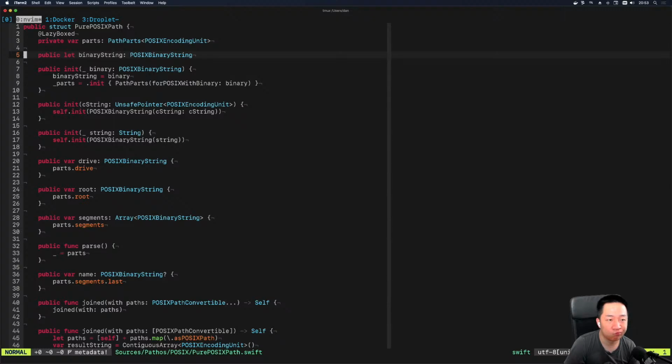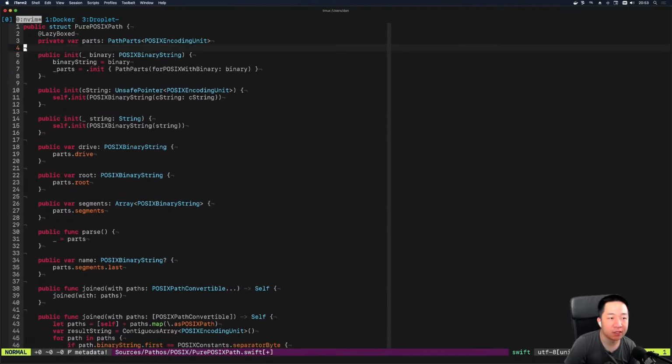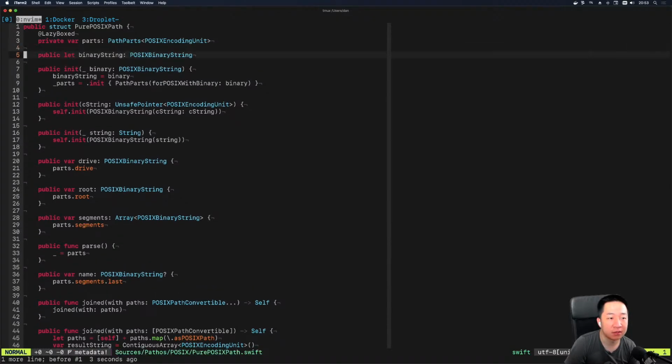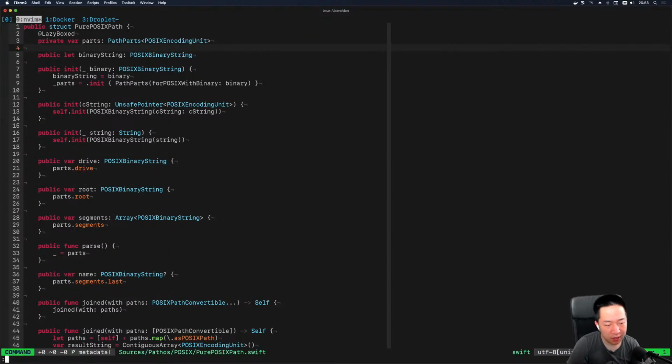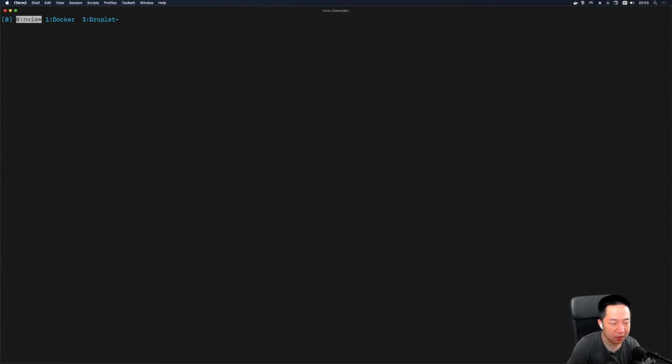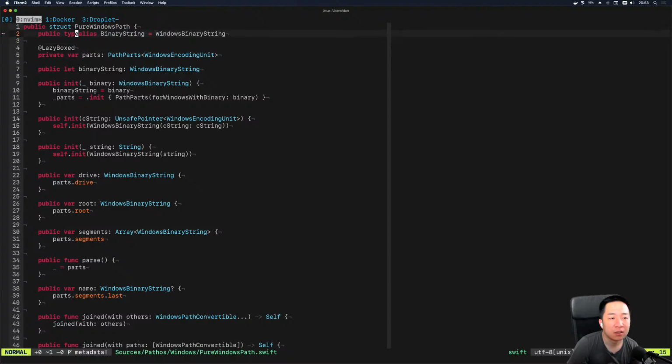What if I delete this? No, not this, but binary string. What puzzles me is why does the Windows one have a type alias there? Like, is this really needed? I have a feeling it's not.